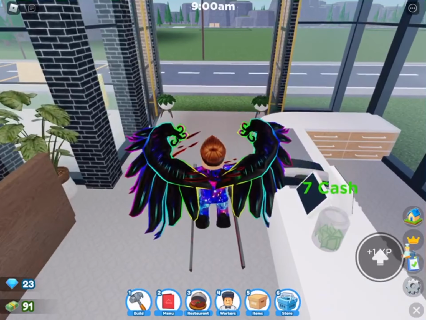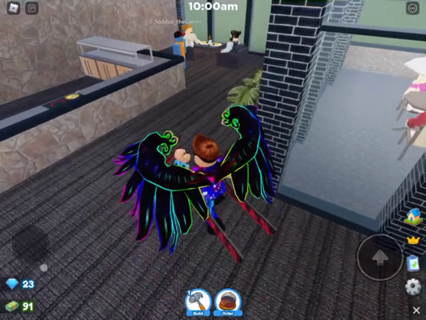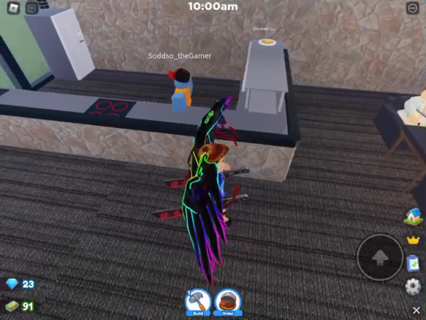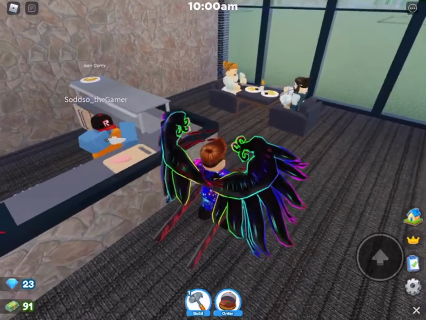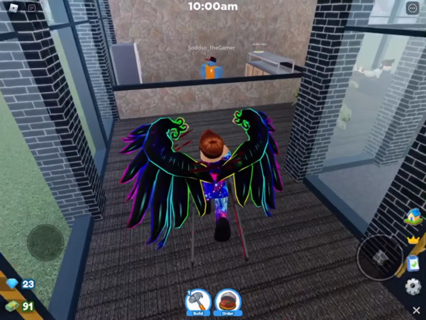I'm coming over to Sid's restaurant to see how much he's evolved. He's evolved. Yay. Sid didn't change anything in his restaurant. Everything is literally the same. Sid, can you come visit mine?